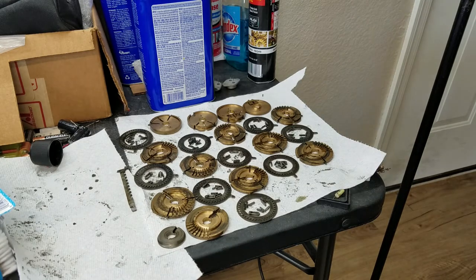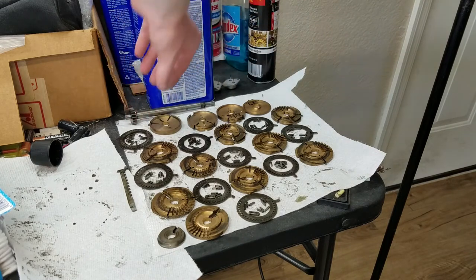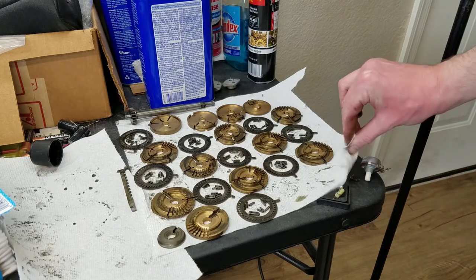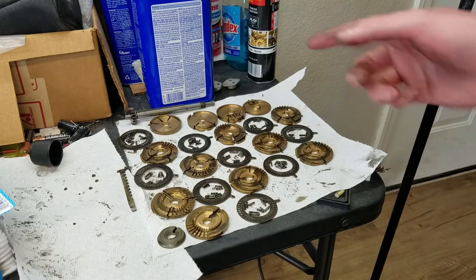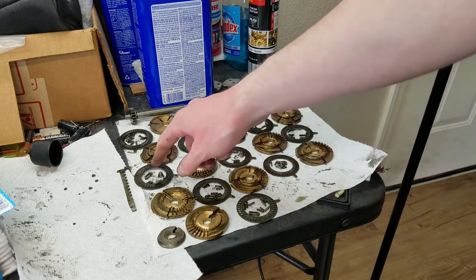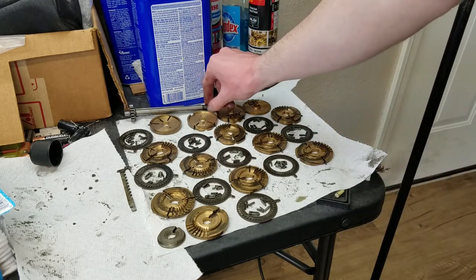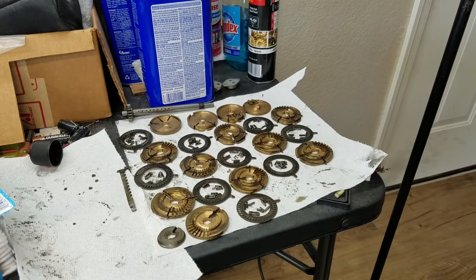So I think we'll come out of this fine, as long as we can find replacement springs. Like I said, not the correct way to disassemble it, but when you make a mistake, the important thing is how you recover from it. And I think we're going to recover from this just fine and end up with a totally functional machine. So as far as that goes, I'm not really concerned about it. Just have to know for next time, if you take one of these apart, be more careful about the springs in there and of course drilling out the pin correctly. But anyway, I think we'll be just fine.